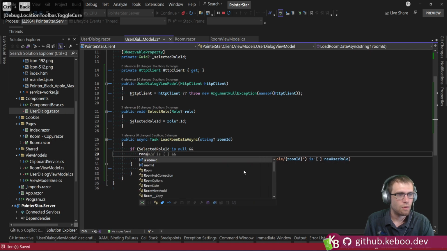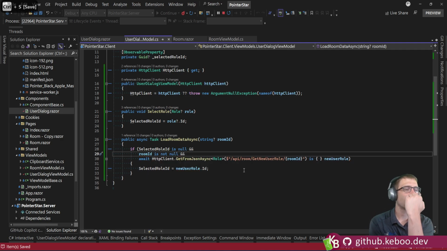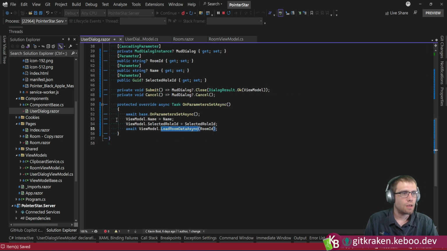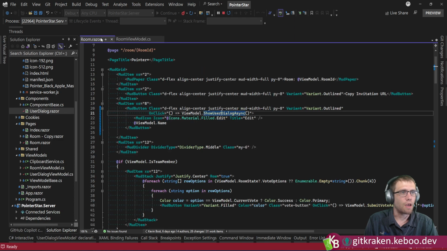Room ID is not null. Boom. Okay. Keep this as thin as possible. Let the view model do all the heavy lifting. Off to the races. Okay.